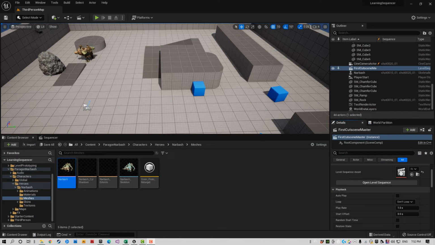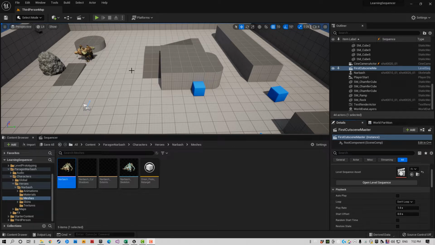Welcome back. In the last recording, we took a look at creating our first basic cutscene using Sequencer, and we got it to autoplay and to start as soon as the level began. So I made sure to turn off autoplay so that my cutscene isn't going to play immediately, and we're going to start by building a trigger that's going to activate our cutscene when we enter the trigger.